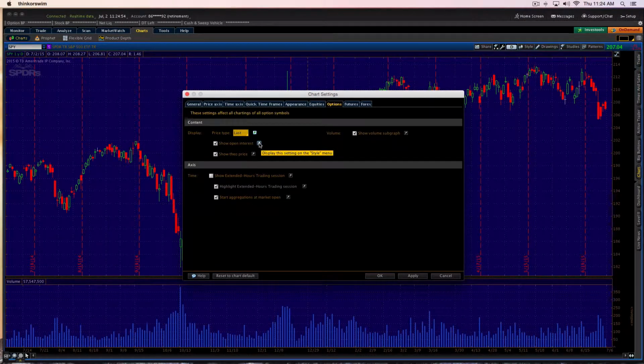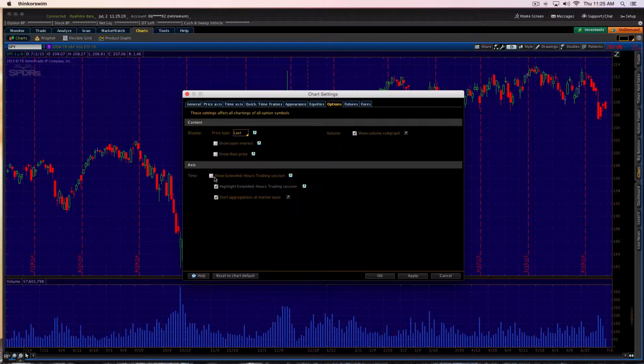I'm going to check that off and make that a selection. I do not want theoretical price to show unless I ask for it. So I'm going to put it in a selection box. I do want extended hours to show as a request. If I bring it up, I want it to default to the highlighted, the same as the other, and I want it as a box.